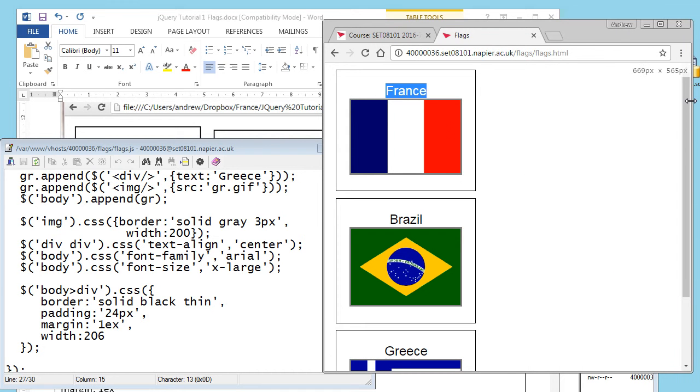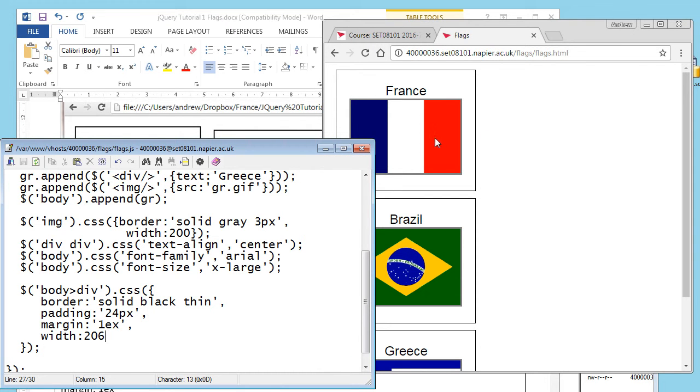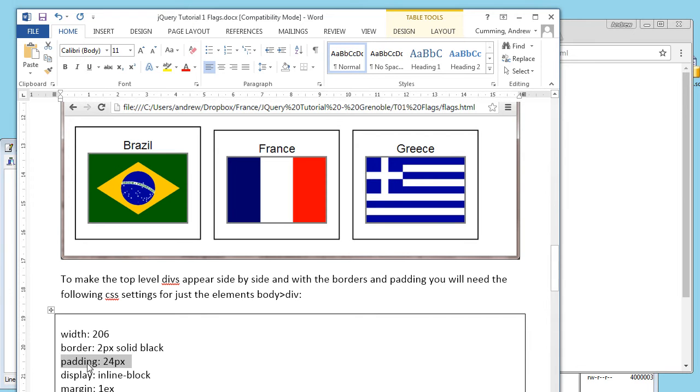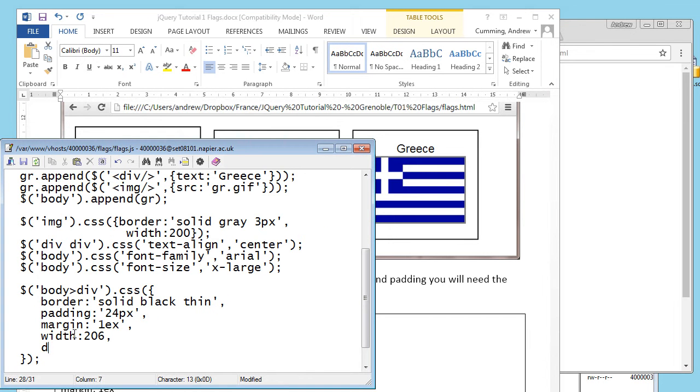What I really want though is these things to wrap. So I want Brazil to come up here and I want Greece to come up there if there's room for it, and if not, it'll flow down to there. So I want these things to wrap. These things are divs, and divs are block level elements, but I want them to behave like inline elements, and inline elements will do that wrapping thing where it'll put this thing next to that thing and it'll flow over if necessary. And the way you do that is it's either display or position, and it is display inline block. So I say display is inline block.